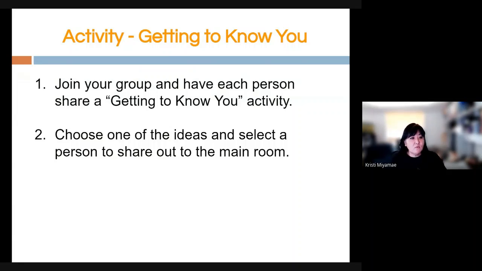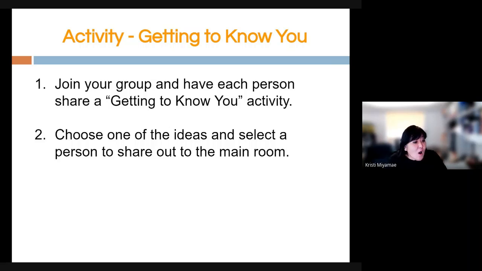So normally what we would do in the past is I would have you guys share one of your getting to know you activities that you do in your classroom. So what I want to do is we're going to put you back in groups. This is the last activity for this, but this is a great way for us to share ideas with each other, because sometimes you might come across somebody's getting to know you idea and you're like, wow, that's really cool. I'm going to try that next time, or I'm going to try that with my class. We're still at the beginning of the school year, so there's always time. And actually, doing getting to know you activities throughout the year is just to build that community.